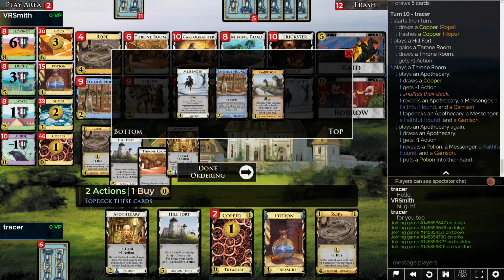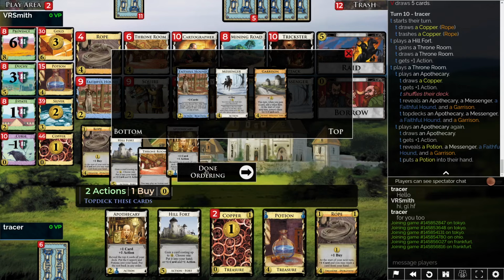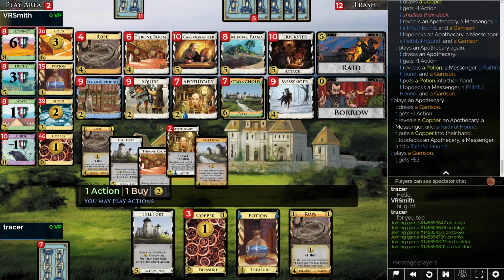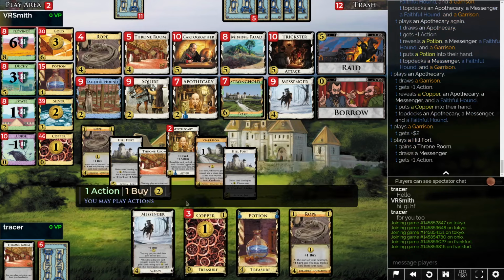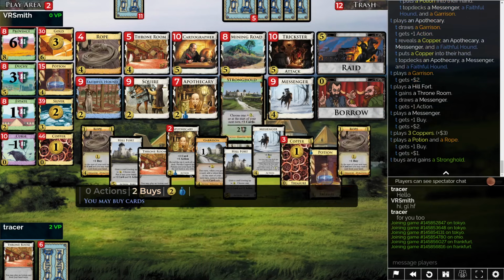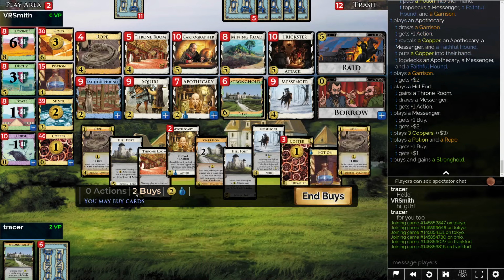Well, I could hill fort for a throne room. I'd kind of like to draw the garrison first before I start doing hill fort stuff, just to get a little bit of extra oomph on my next turn. We can do like this. I guess we can hill fort. That doesn't do me any good. I don't know if we keep the... I mean, there's a throne room in there, so if I go garrison, hill fort, throne room, card action, play messenger, keep, of course. Maybe not of course, but then stronghold plus, I don't know, squire.